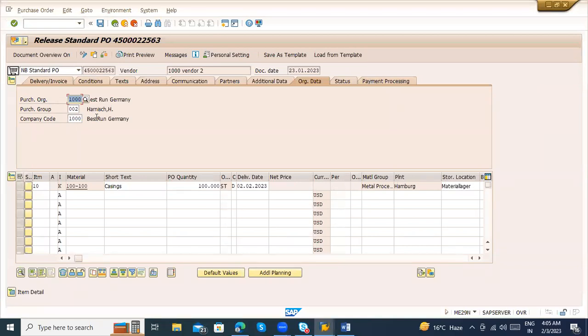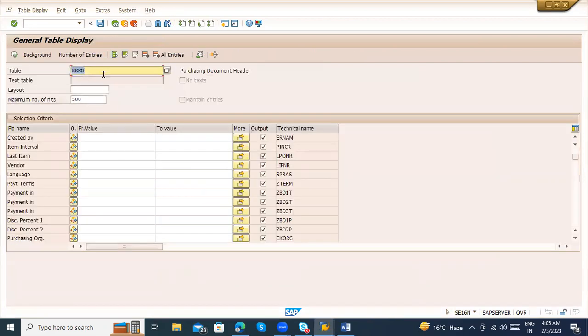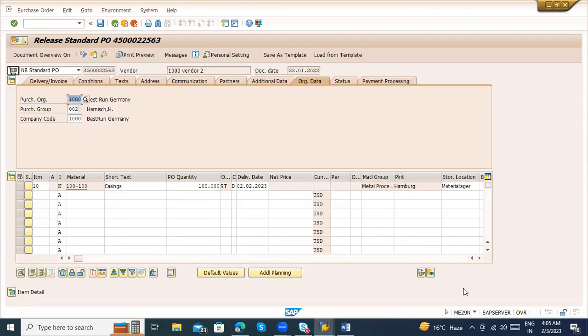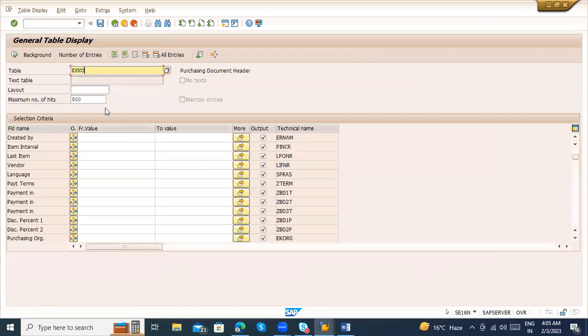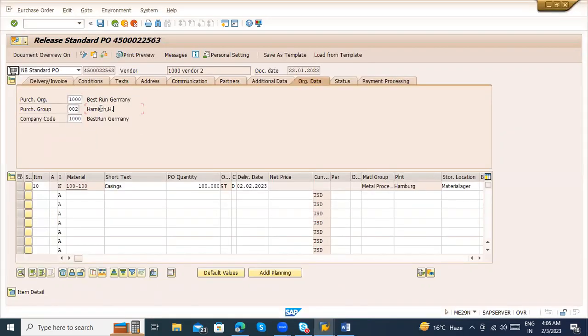They did the partition like a tree, right? So the header level and the item level. The information at the top will be stored in the EKKO table, and the item level is stored in one more table. Why? Because they don't want repeated information. Here it would be repeated, because item 10, item 20, multiple line items have to be captured in the item level table.